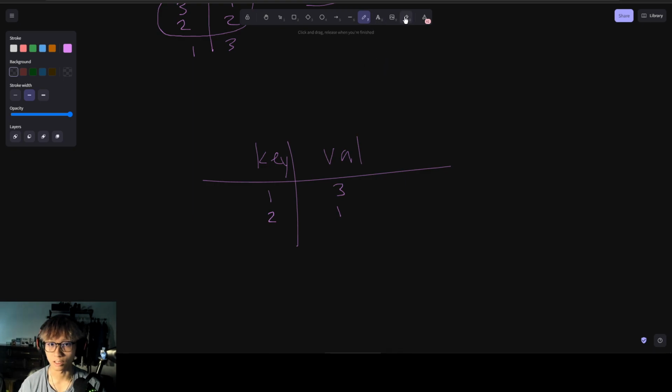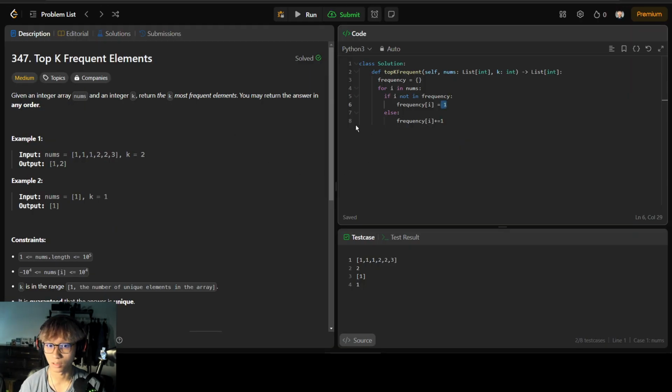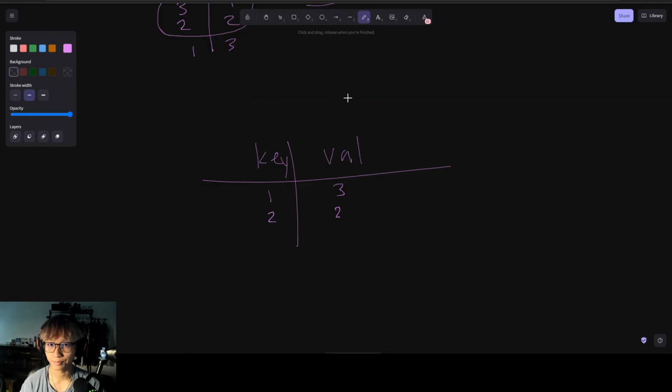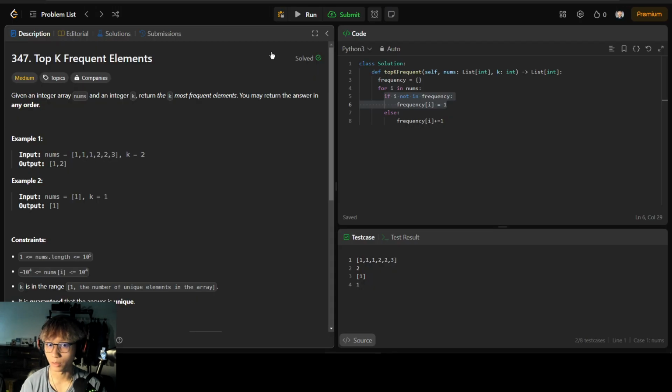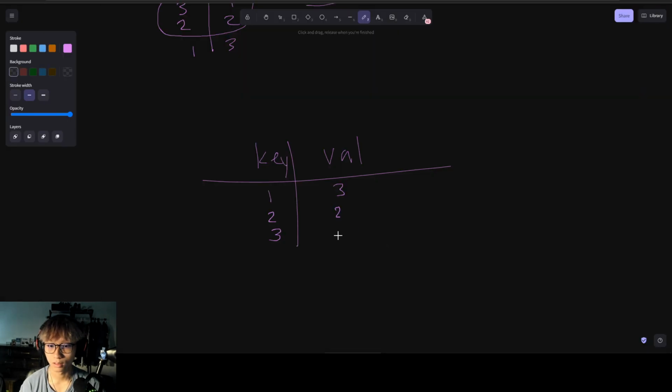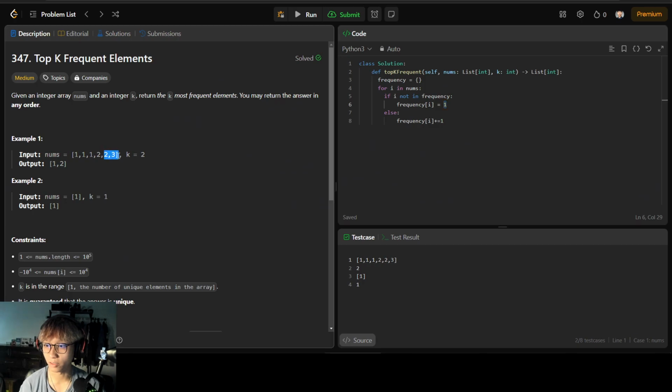The next iteration, sorry about that. And we increment the value to 2 because we see another 2, which is this line. And we see the second 2 right here. And now we're at 3. It's going to hit this if statement, since frequency of i is not in the frequency list, so it will be 3. And remember, we associate it with the value 1. And now we hit the end of the loop, the end of the array, so we're done there.